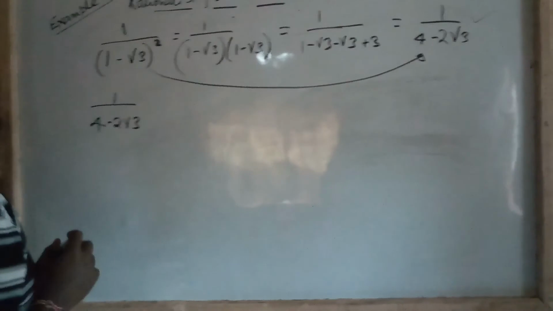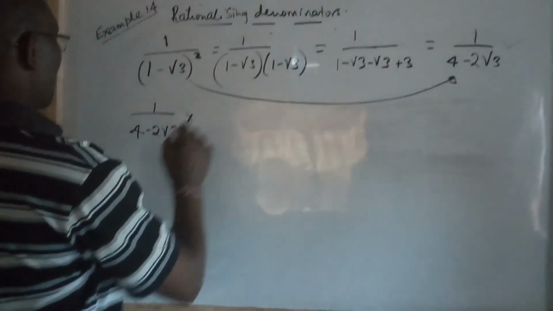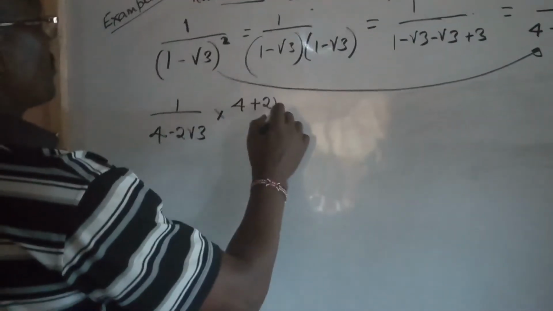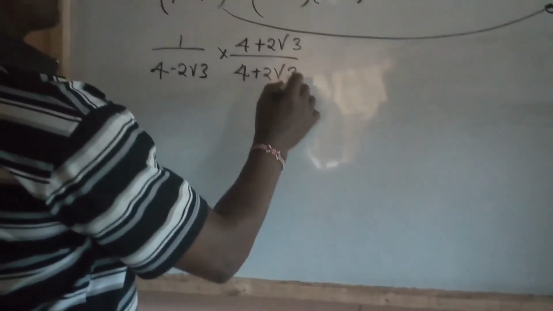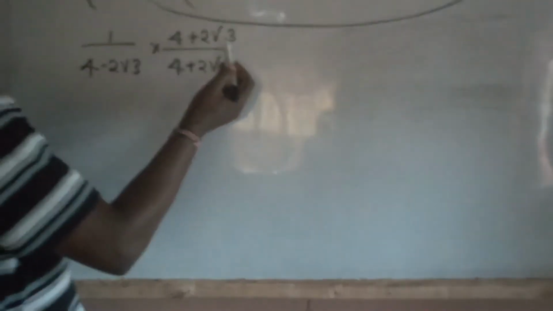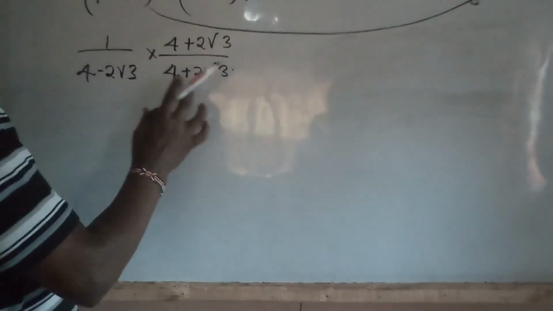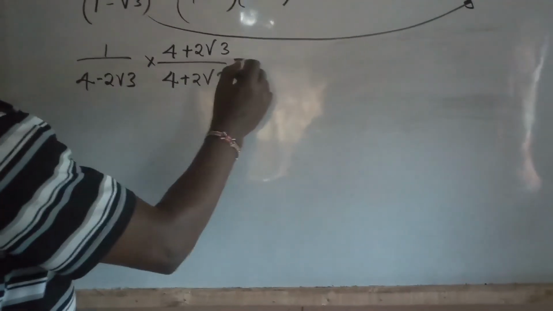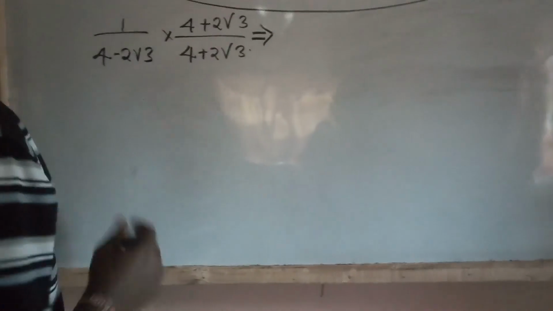At that point now, we can simply rationalize the denominator by multiplying by the conjugate of the denominator, which is 4 plus 2 root 3 over 4 plus 2 root 3. I keep saying, the moment you multiply by the conjugate at the numerator as well as at the denominator, it's just like multiplying the original expression by 1, and therefore we are not afraid that our expression will be numerically changed, so it will not.